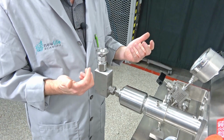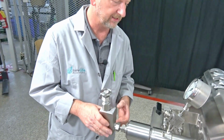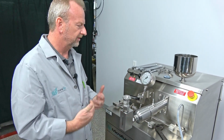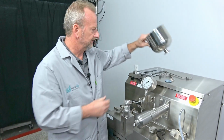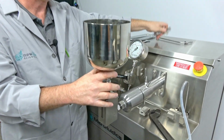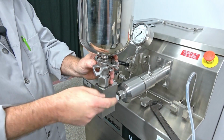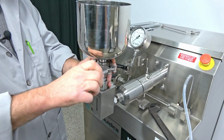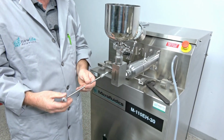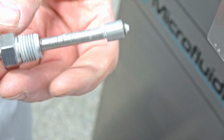So yeah, that's about it. You have now seen how to replace that teeny little plunger seal that creates the high pressure and seals. Once you go through it like that, you put the seal back on here, put the reservoir back on there, and replace your clamp here. And then you've got your feed line here. Again, check the position of your collars. Make sure you see about 2 threads showing on the end of the cone, like that.